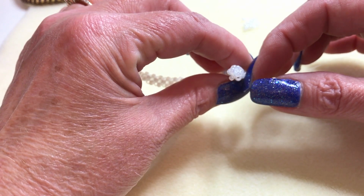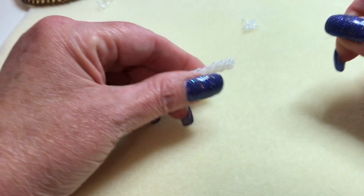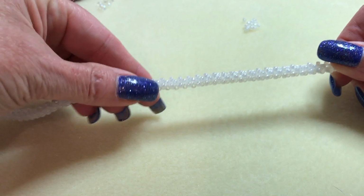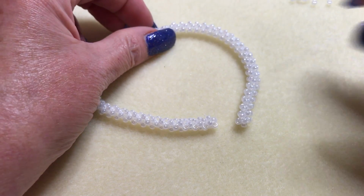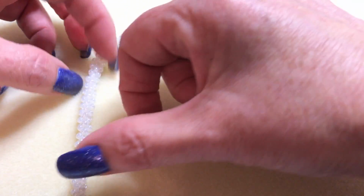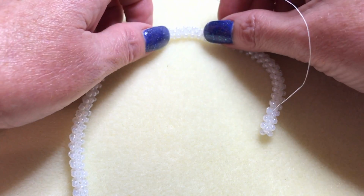I've already tied in the tail end, tightened the 3 beads up. And so now we need to join these 2 ends together. You need to be very careful that you don't twist it. I've already joined it once and had to unpick it again. So if you can see here, the flat part of the bracelet is going to be on the inside, because remember this is almost a triangle. So keeping that flat bit very, very carefully.